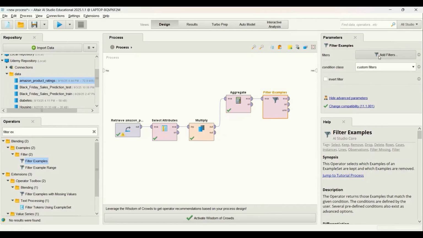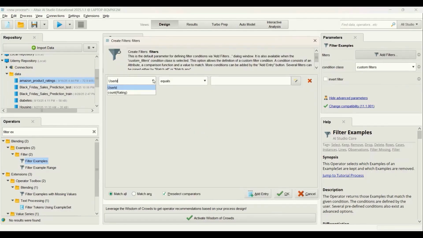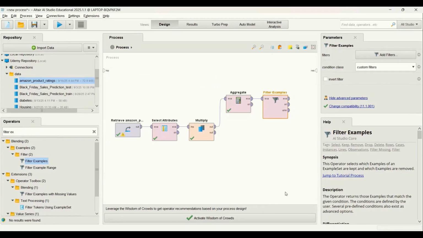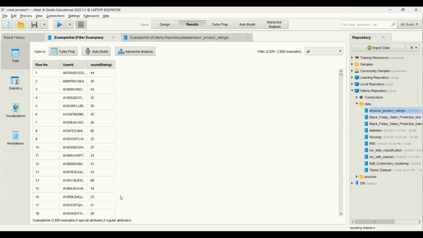For filters, click on add filters, and I want the count of rating to be bigger than or equal to a number, let's say 20. Okay. And if I run this, the number of data in our dataset will be reduced significantly. Now we see that we only have 2,800 data in our dataset.